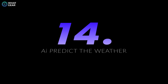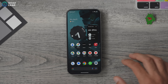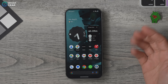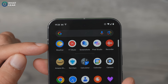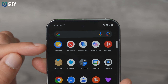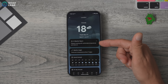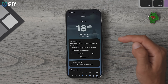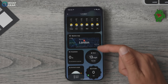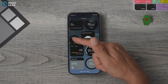Let me show you the new AI in the Pixel Weather app. A little side note: the weather widget on the Pixel device still jumps into the old weather app, so you have to open it via the app icon — it might be worth placing this on one of your home screens. Right at the top of the app, you'll see the new AI weather report, which is a great way to get a quick overview of how the day will be. Also worth knowing: you can move the weather widgets at the bottom of the page around into an order that makes more sense to you.